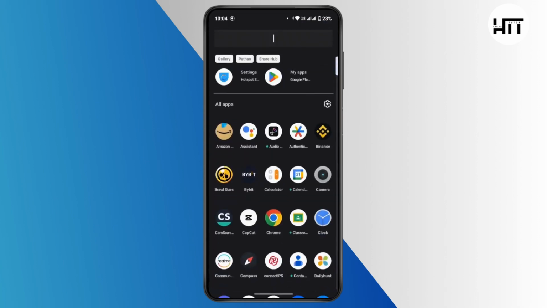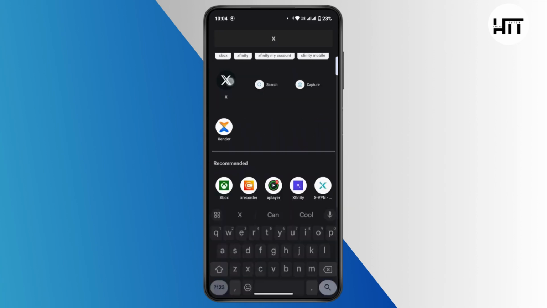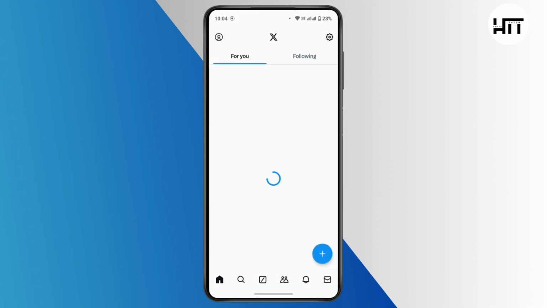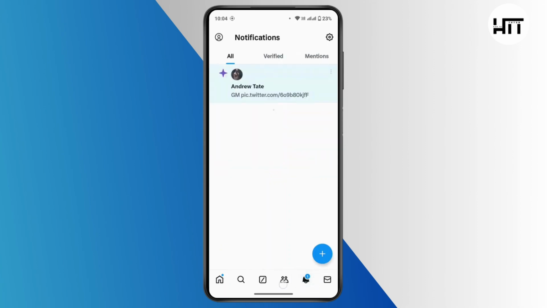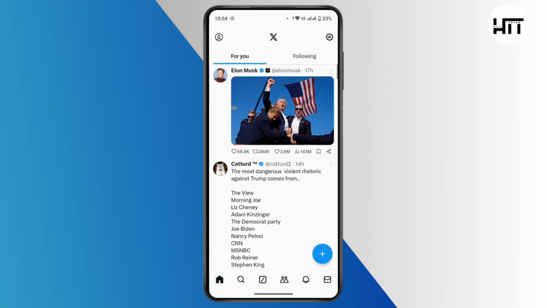Then launch the Twitter application in your mobile device, and make sure that you're logged in with your account.